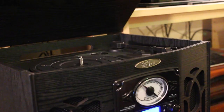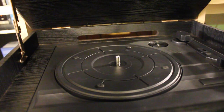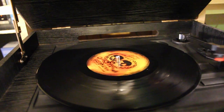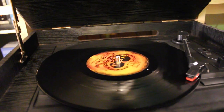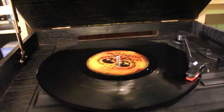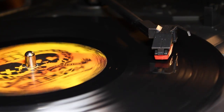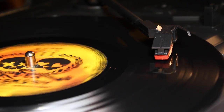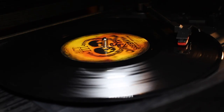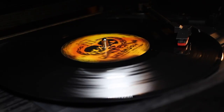One of my favorite features of this unit is the record player, of course. I get to play all of my classic vinyl and new vinyl from all my new favorite bands. All you have to do is pop your vinyl in the machine, turn on the player, your record starts spinning, you pop the needle on the record, and you hear that classic vinyl sound — scratches and all, it's a beautiful thing. This is a three-speed record player, so you can play at 33, 45, and 78, so you can pop any one of your records in, sit back, and enjoy all of your new and old records.